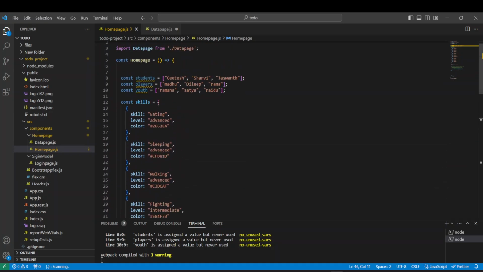Here what you need to change is, look at what keys are present. One is skill, another is level, and color, right?